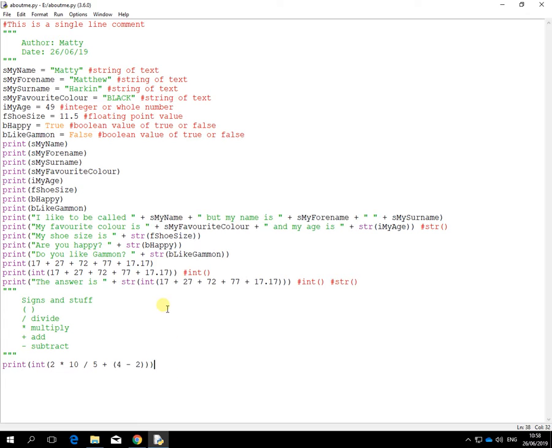Right, very straightforward. Now let's examine this though. I'll take out the int stuff I just put in there to make it easier to understand, and we'll see what's happening first. Look through this list, look for brackets, look for inner brackets, so that one happens first. What does that equal? That equals 2. Next thing, look through the list. We've got multiply, divide and add. Based on the table above in the comment, it looks like divide is next, so it really is 10 divided by 5, which equals 2. So it's not happening from left to right, it's happening in the order it should happen in.